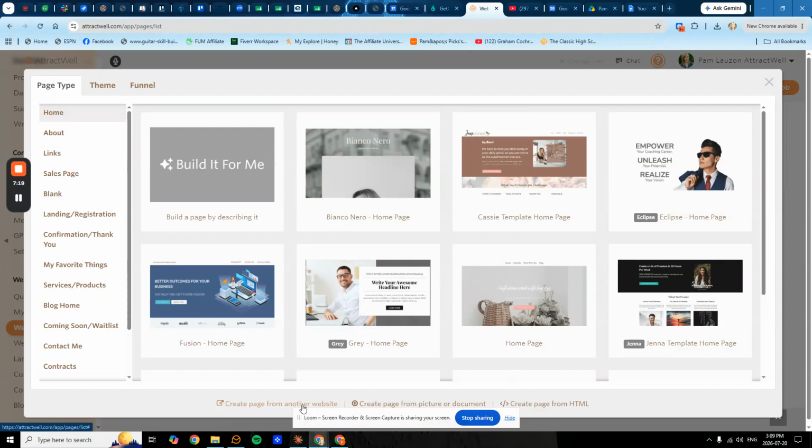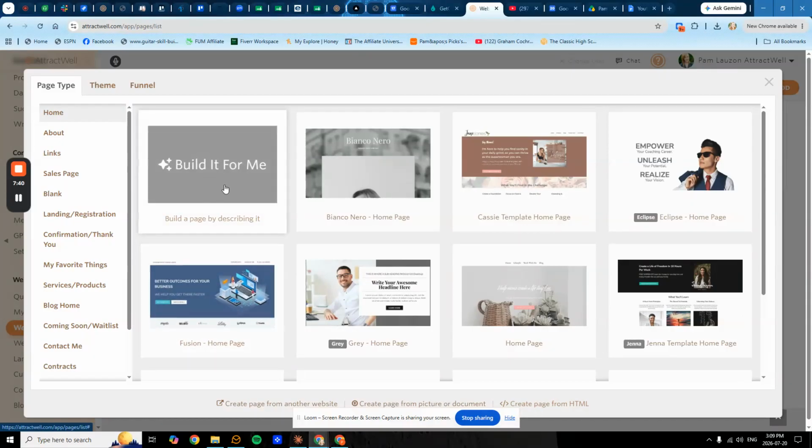So if you're migrating in your site, this is really great if you're rebuilding it. Create a page from a picture. So if you have a picture of a website, you can create a page, and create from HTML. So if you are using AI like Claude to write out the HTML for your site, you can then pull that in here and it will create the page for you, which again, this was a fairly new feature and is really great.